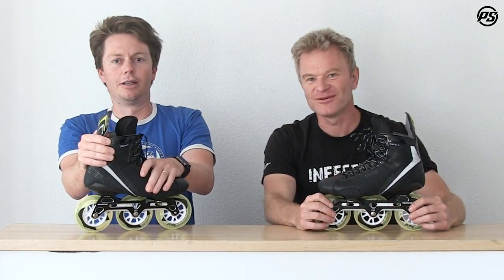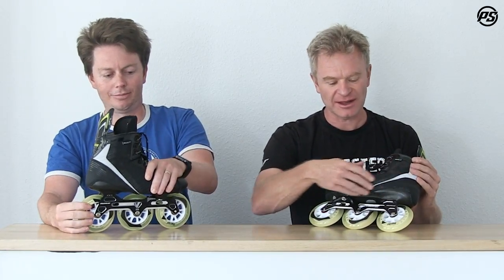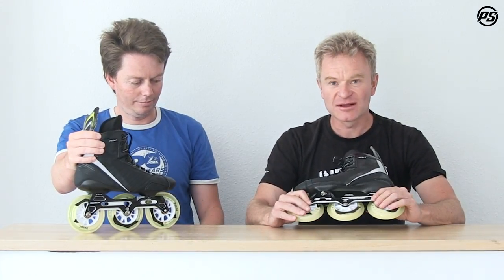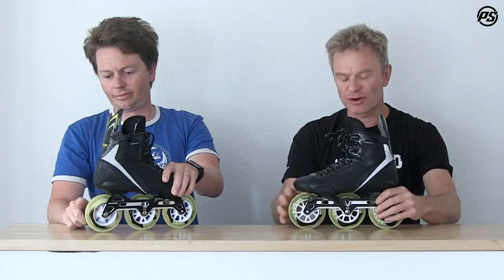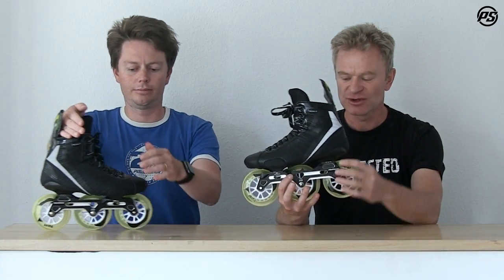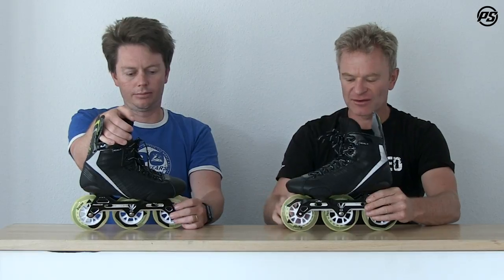With 100mm wheels we're a little bit higher, but as Scott mentioned, we have a taller carbon fiber support inside the boot — not just a carbon base — which never breaks down. We have a middle wheel that everything turns around, great power transfer with the Trinity frame, a 6000 aircraft-grade aluminum frame with nice cutouts, lightweight at only 250mm length — shorter than a four-times-80 frame — so it's very agile. You can also rocker the middle wheel down for a pivot-point feel similar to ice, or rocker the front up so pressure is more on the back wheels.